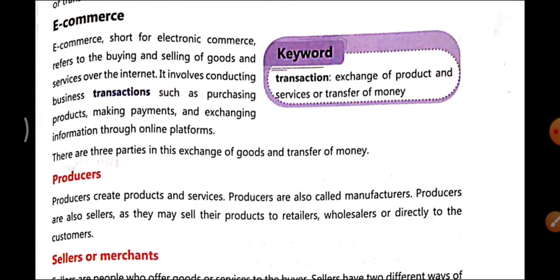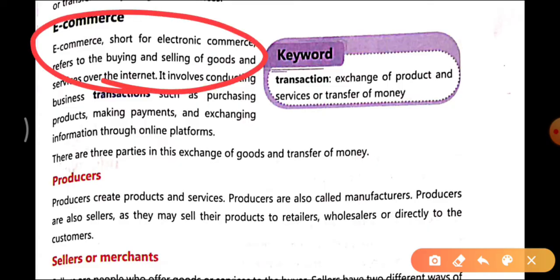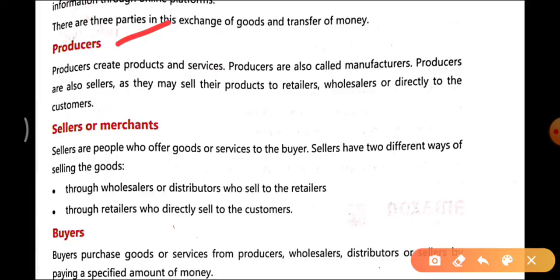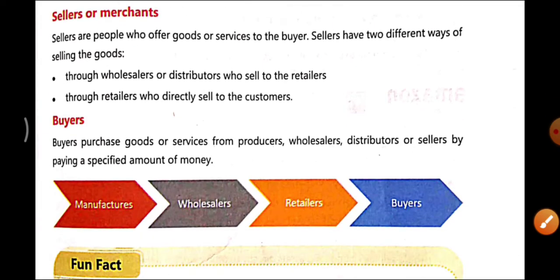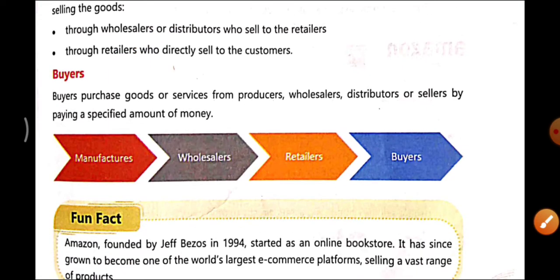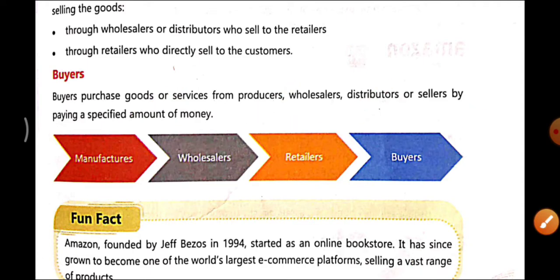E-commerce is a business, online business, that is very simple. E-commerce is nothing but electronic business, online business, and there are three parties in e-commerce. First one is the producer, that is the manufacturer. Then there is a seller, merchant or distributor or wholesaler, you can call it. And the last part is the buyer, customer, consumer. Sorry, buyer, customer, consumer. Seller is not there. See, first one is the manufacturer, second one is the wholesaler, then retailers, that is distributors, and the last one is the buyer, that is we, the customers.